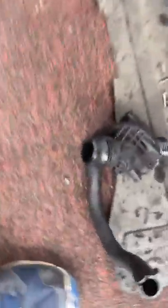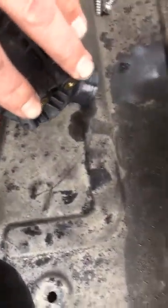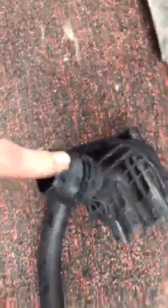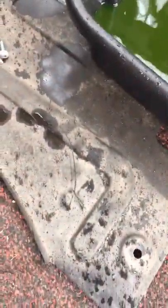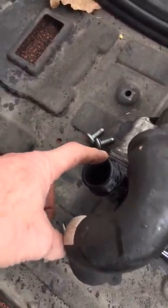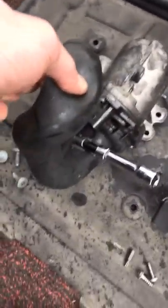There's your thermostat — two bolts — it sets just like this in the car, this is the way it came out. This hose always goes to your radiator, this one goes to your water pump, this one goes up to the top of the motor. This one goes to the water pump to the engine, and then you got these right here — that one goes to the car itself, comes down into the water pump that way, and this goes to the thermostat.